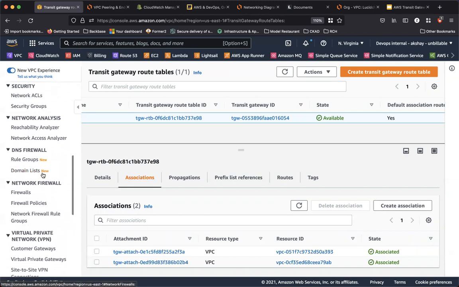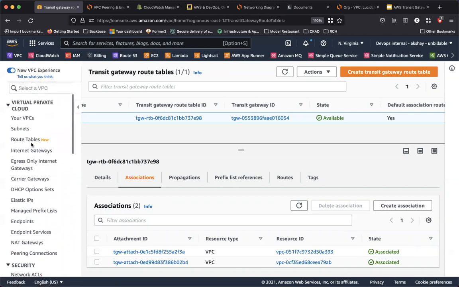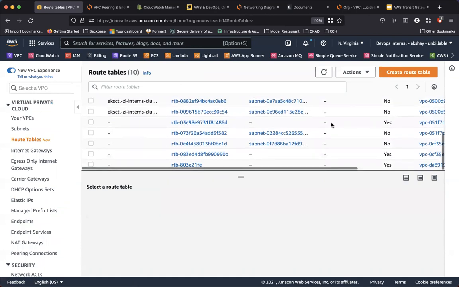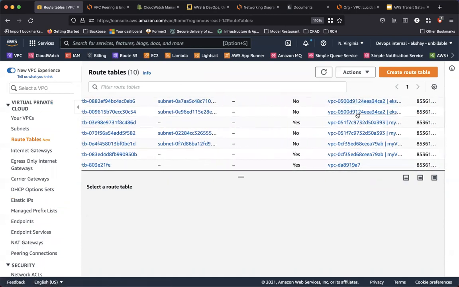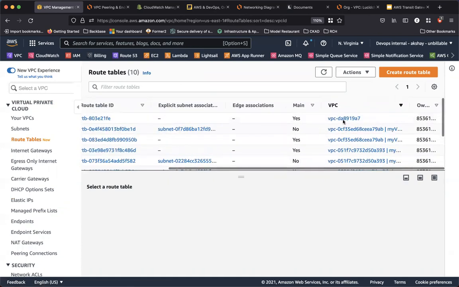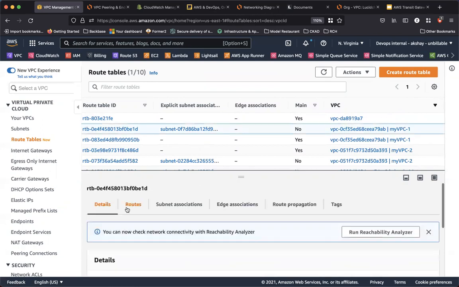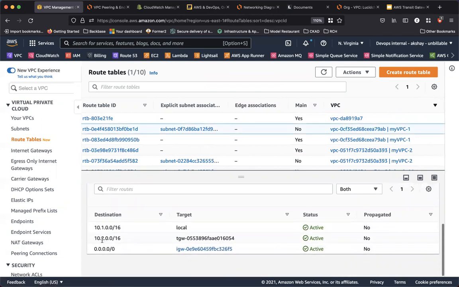All you have to do is go to your respective VPCs route table. So if I go ahead and filter based on my VPCs that I have, which is my VPC1 and my VPC2, if you see over here, we have one explicit association for the custom route table, where if you see the routes, you can see that we have the respective route for 10.2. So if this is the 10.1 network, to go to the 10.2 network, I'm saying go via the transit gateway.